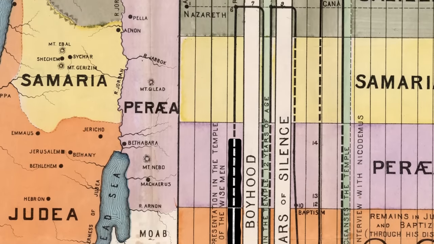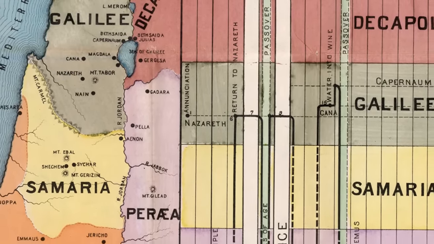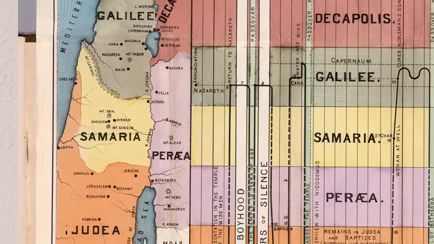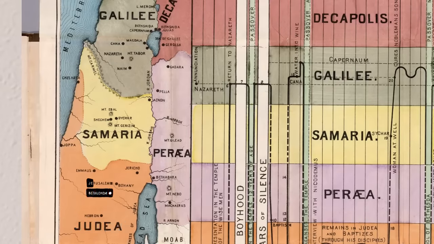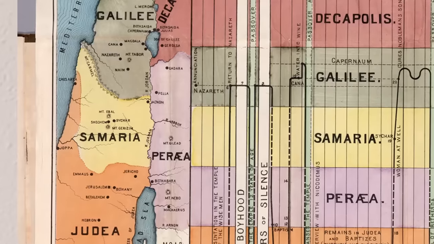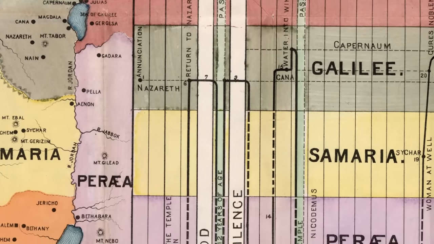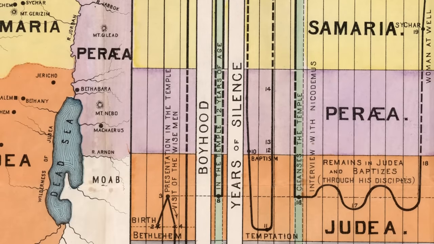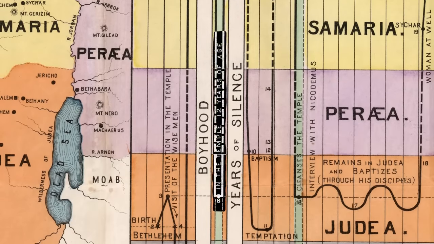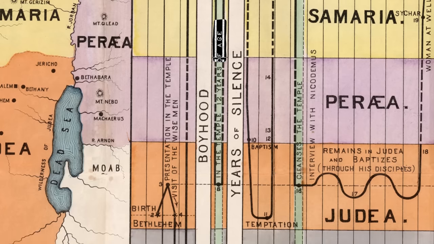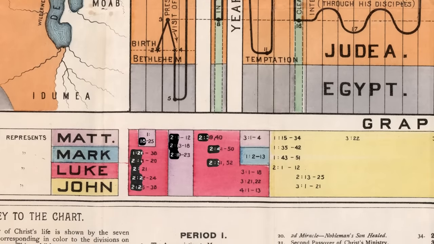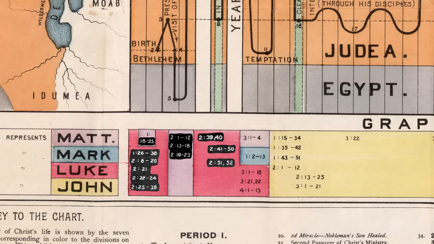At some point, Jesus and his parents move to Nazareth, which is located in Galilee — you can see that Galilee is located to the north of Judea. Here's Bethlehem, here's Jerusalem, and here's Nazareth. Nazareth is where Jesus grows up, which is why he's often referred to as Jesus of Nazareth. The Gospels tell us virtually nothing about Jesus's childhood and young adult years. In fact, there's only one story in Luke in which Jesus visits the Jerusalem temple at age 12, which is why we see the line dip back down to Judea at that point. Only Matthew and Luke include anything from his first 30 years.